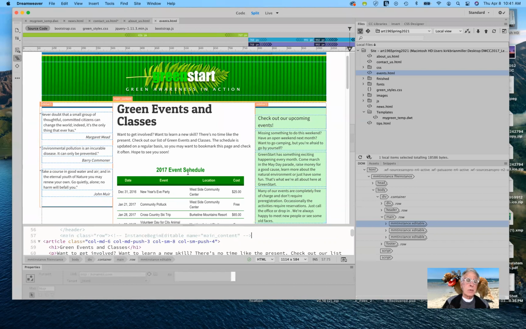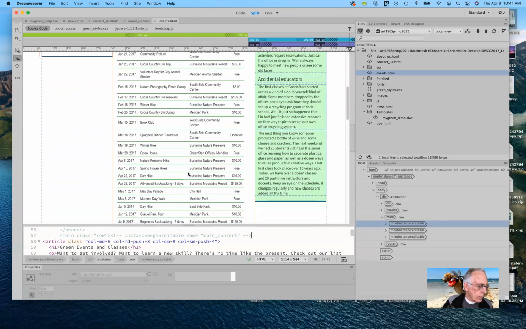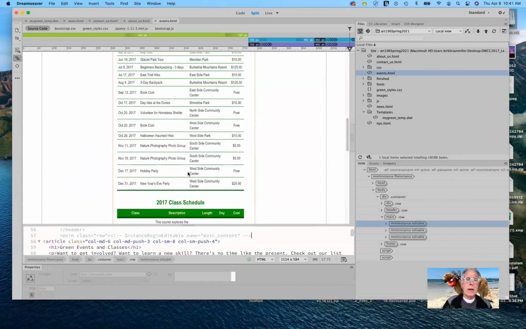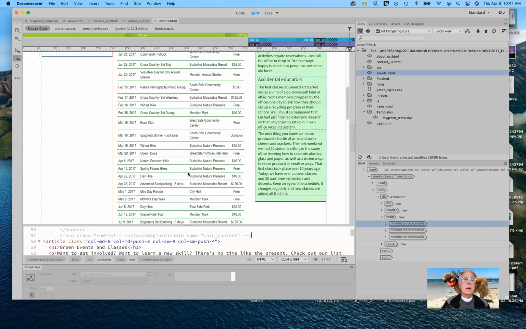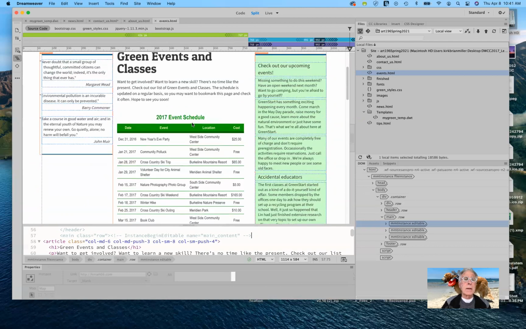For example, for the schedule, I have calendar, which will be the top one, and the bottom one will be the classes. So we have two of these that we need to create, and then we need to create a go to top. I don't know that I'll finish this today, but we'll get it started here.